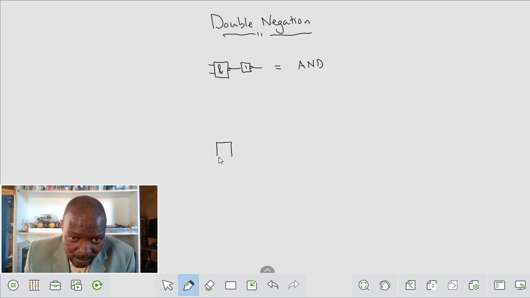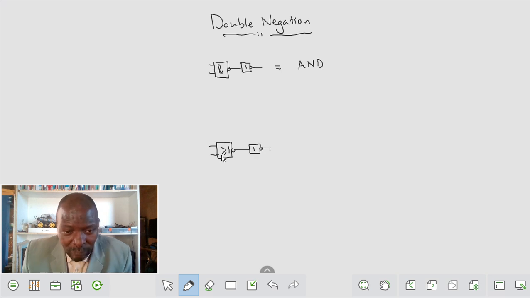Same with the OR or any other gate, exclusive OR or whatever. Let's say I have a NOR and, sorry, I'm looking for an OR. I could invert that output. The opposite of the opposite is the original, right? The opposite of the opposite is the original. So if my OR was inverted for me to get a NOR, that output could be inverted back to get us an OR. So what does this mean? This will take us back to OR.